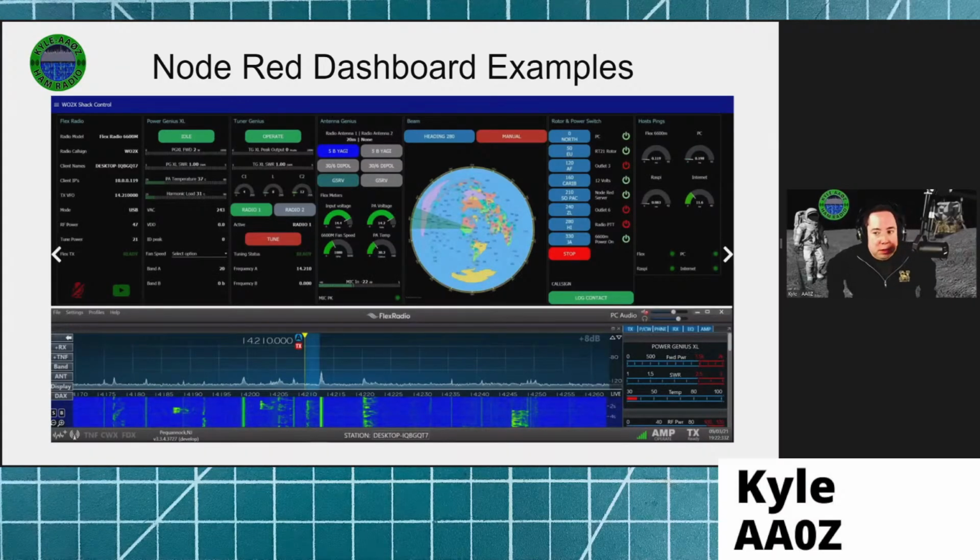All right. So you're probably wondering what a dashboard looks like. Here's an example of a dashboard. Granted, this is a Flex, but your comment, Josh, about wanting to point on the screen and the rotor just goes, here's a perfect example. Yeah, so that azimuthal map is literally showing that green pie slice. It looks like where you're pointing your antenna, right?